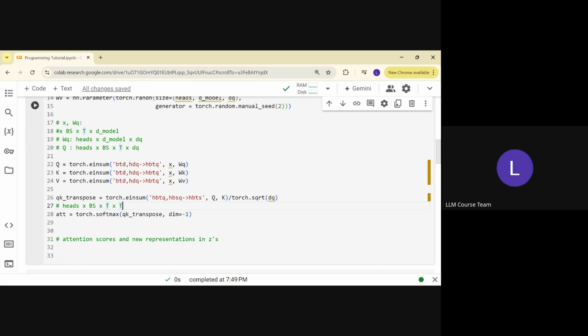That is what we are doing here. Across the last dimension we want to compute softmax. So for all the elements in the first row we take softmax, for the second row we take softmax, and so on.